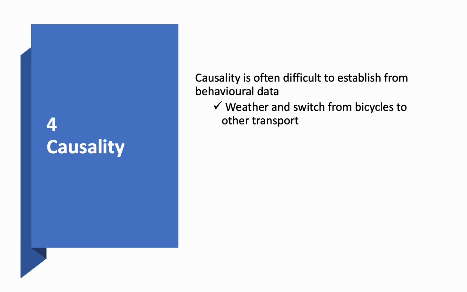And it makes good common sense that when the weather becomes bad, people are less likely to ride their bicycle. So that we can feel reasonably comfortable with. In fact, in many cases, when you look at it more closely, it's the weather forecast which is a better determinant of whether people are going to switch than the actual weather.